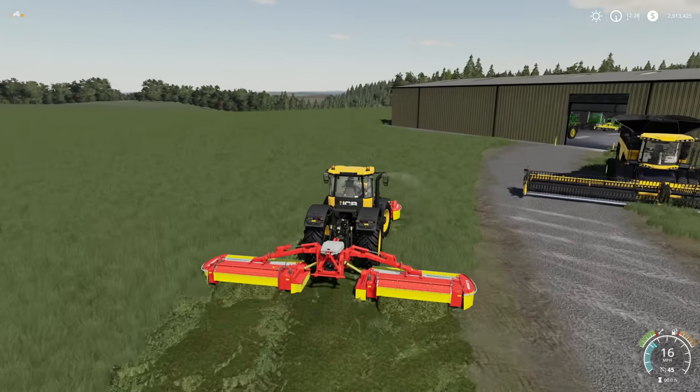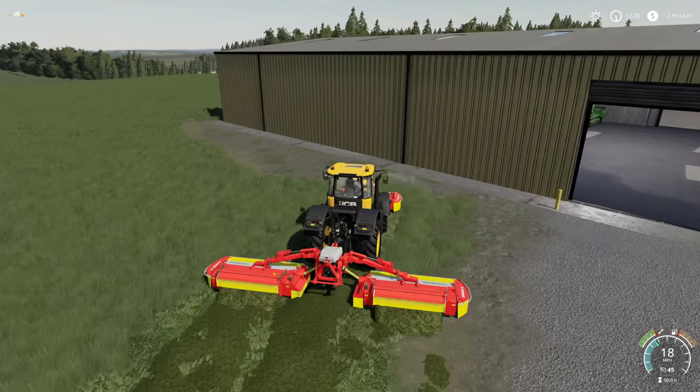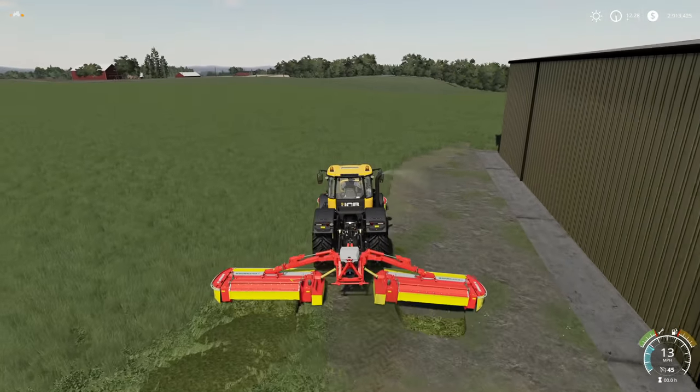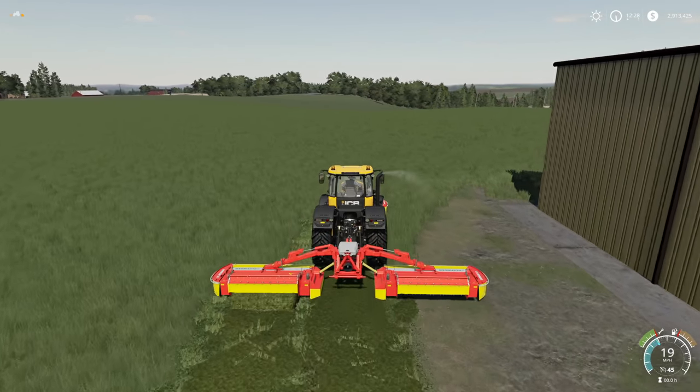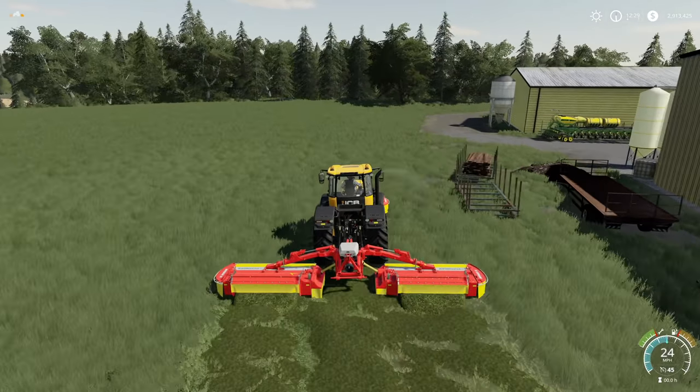We're going to hit, I think, either two or three, depending. I haven't made my mind up completely yet, but I do know that I want to hit quite a few of these. We're going to try and get as much done as possible. Then, well, we're going to set some combines because I know you guys want to see it.